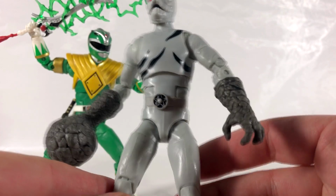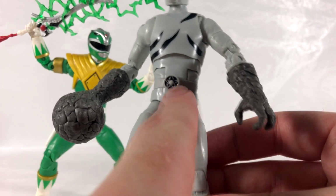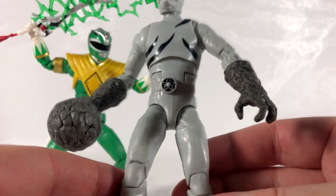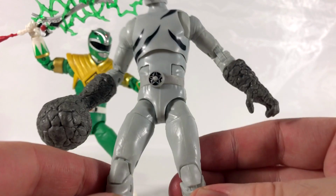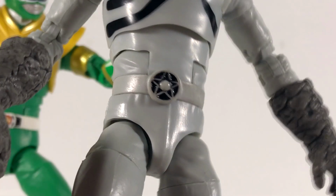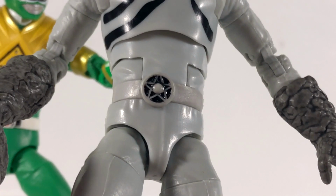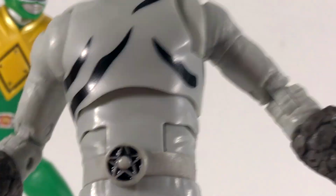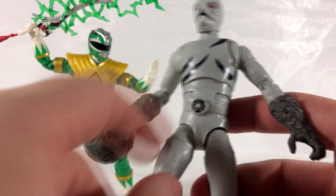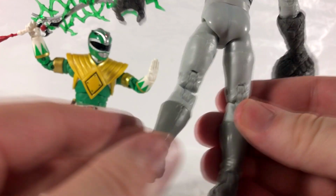So you can see there's not really a whole lot different in terms of the articulation or anything like that, but you can see right here that the belt, like I said, is not white. It is just gray along with the outer rim of the belt as well. And you can see there that the paint detail is all right. It's a little sloppy, but it could be better. And the overall chest piece does look pretty good. I'm glad we at least got a little bit of those details. The back of the figure, of course, pretty much has nothing going on.